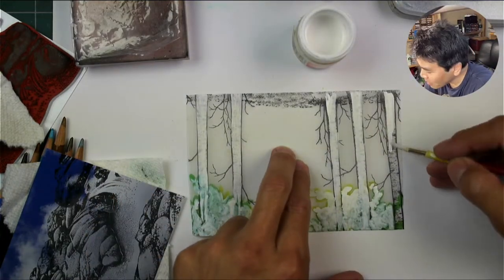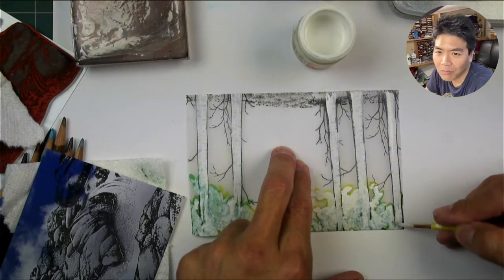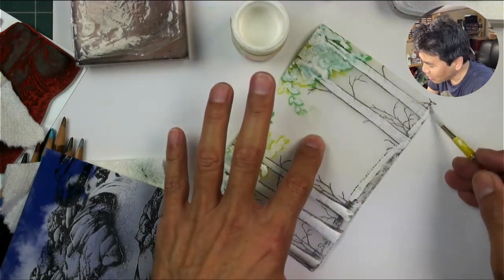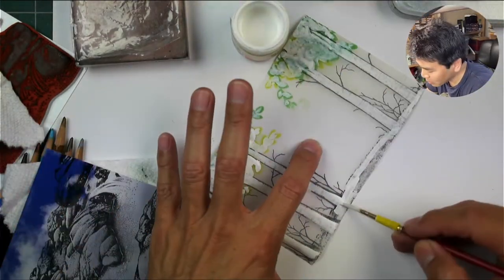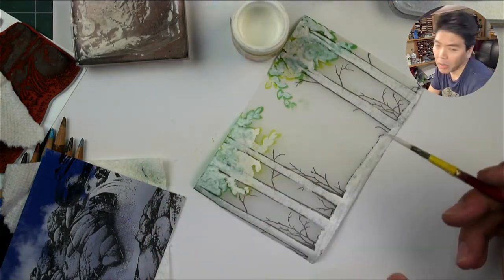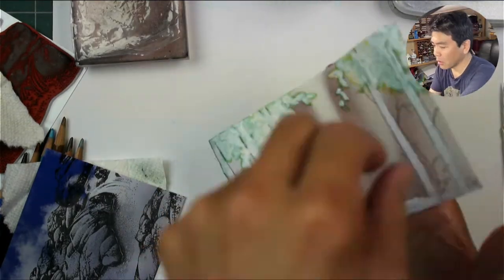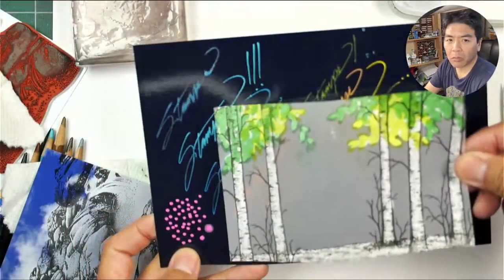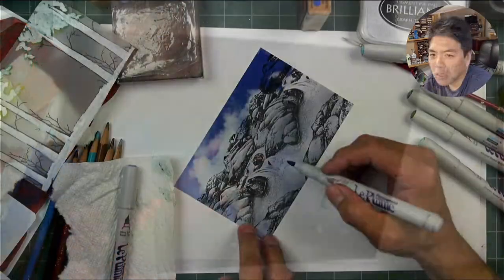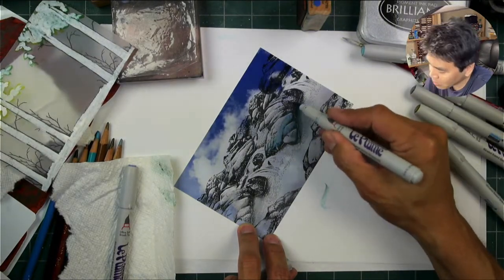So this is a fantastic and easy way to do what is kind of a version of masking in a way. I call it blocking out, okay? But you don't have to cut anything out, you just kind of paint it in, and because vellum is translucent, you can put that right over whatever you want. You can put it even over a piece of black paper. See, that's how it looks over this very dark paper. It just blocks it right out. And you didn't have to do any kind of cutting or careful masking or anything like that.